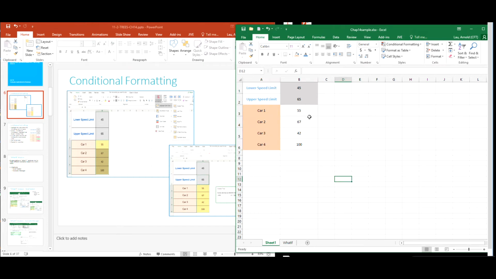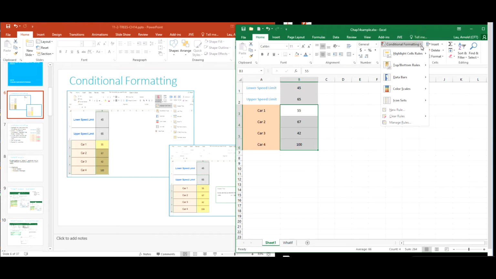So this is what we're going to do with the conditional formatting. You can see right up here, conditional formatting. So let me select this here. And the first thing we want to do is for everything that is below the lower speed limit. You can see there's a whole bunch of different options here, but they all point to something where you're going to have some formatting based on some criteria. So in this case, less than.